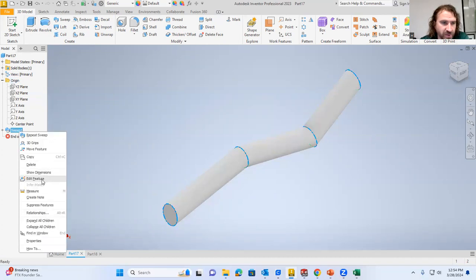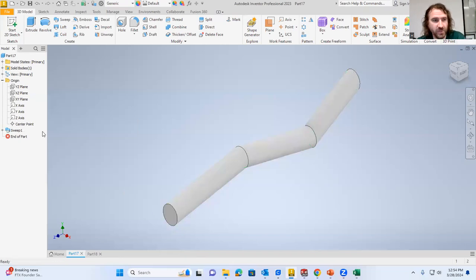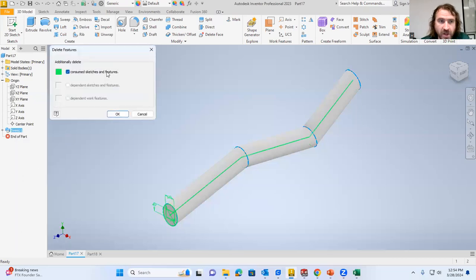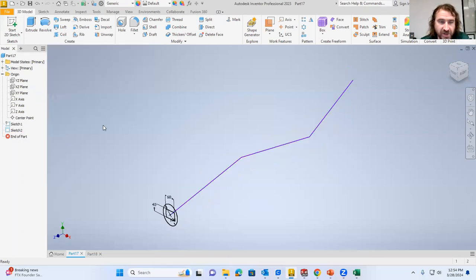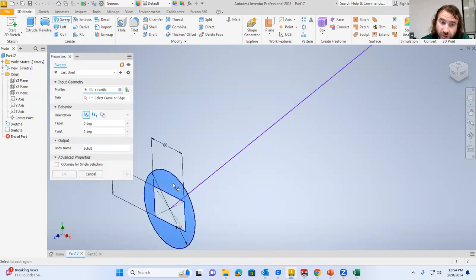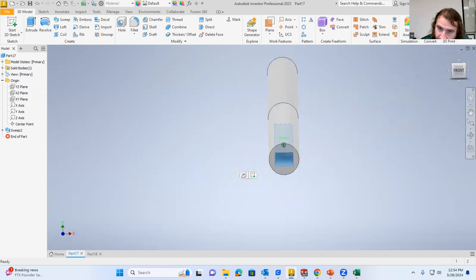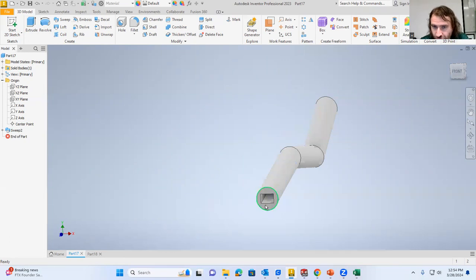There's a couple other things we can do with this because we can change. Let's just undo. Here, we'll just delete it, but keep the sketches in place. There we go. So if we sweep this, we can sweep just this now and then do the same selected edge. And now we have this sweep that's occurring, but it has this kind of channel cut through it, right? Almost like a straw.